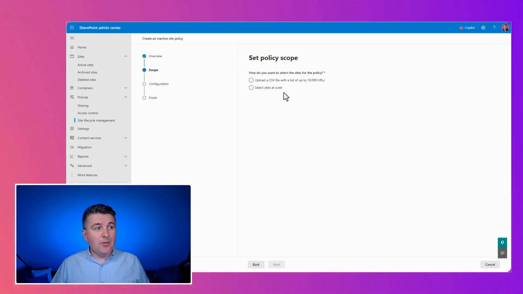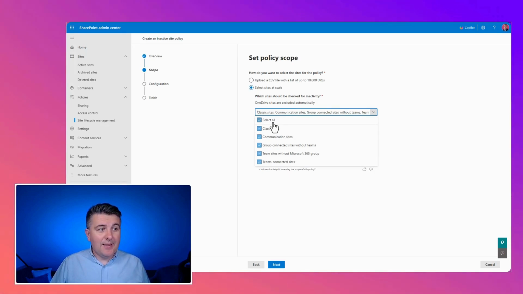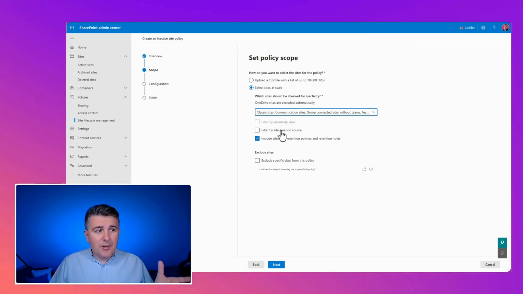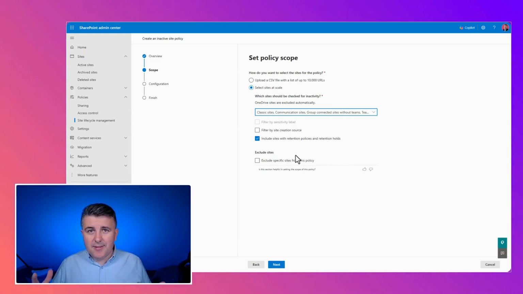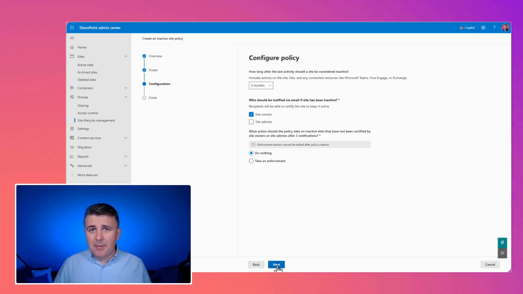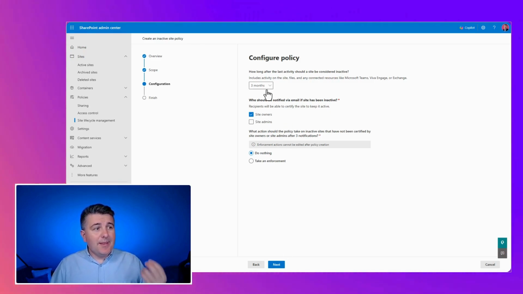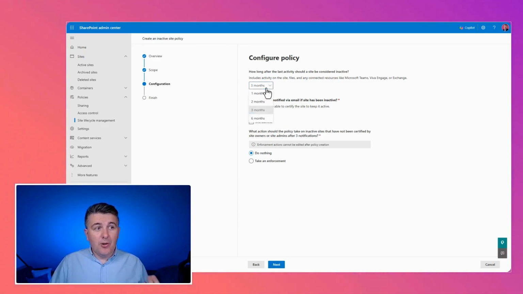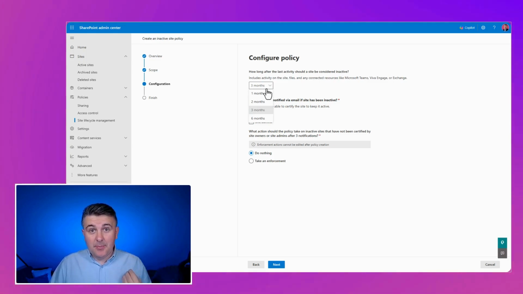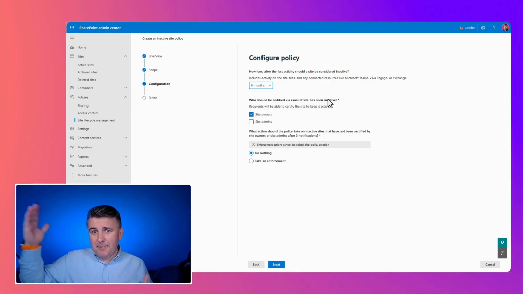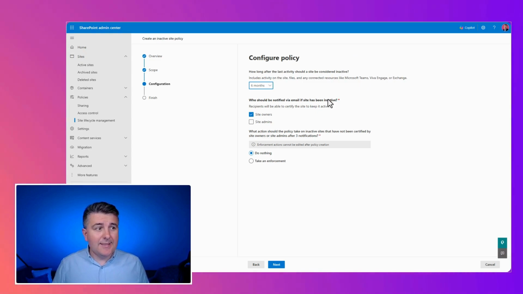In the next step, the only thing you need to do is select which sites or templates you want to take into consideration, or exclude some kinds of sites from the scope. Frankly, I recommend you use that policy as widely as possible to review what is happening in your Microsoft 365 environment. In the last step, you decide how long the inactivity behind the SharePoint site should be taken into consideration. I recommend a very safe approach, so 3 months plus of inactivity, and site owners and site administrators to be notified about such a case.